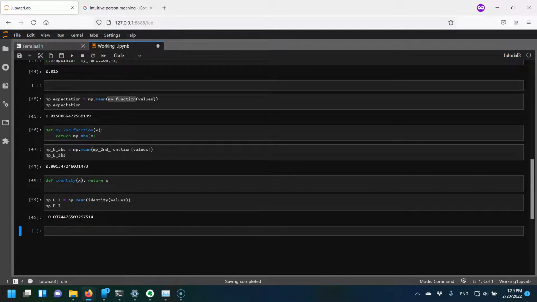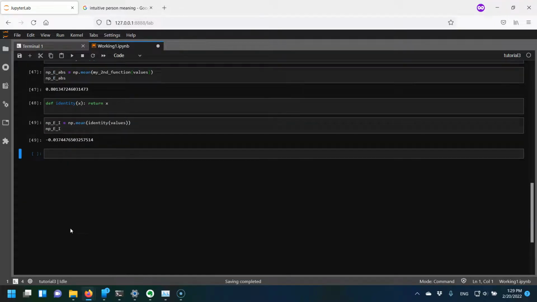But what is it actually? Can we maybe more scientifically evaluate this? And we can. The way that we're going to do that is using SymPy. We're going to look at some of the math that we can use to evaluate these expectations using formulas rather than just sampling a lot of points. So let's try it.